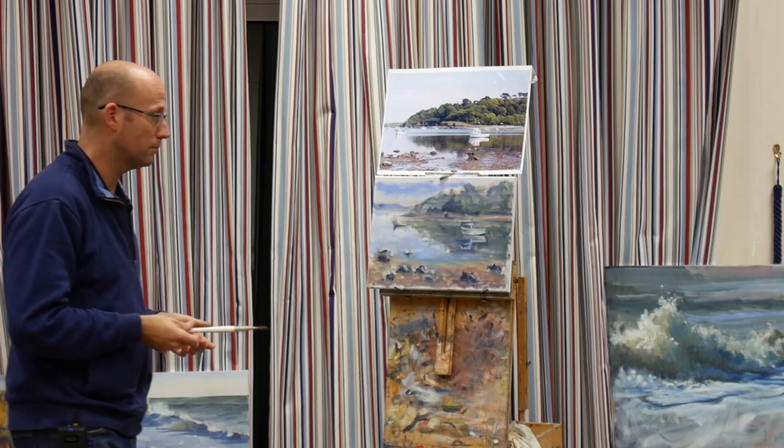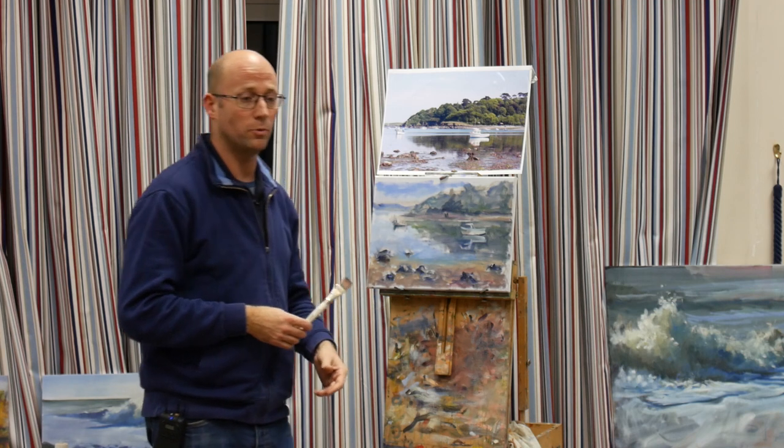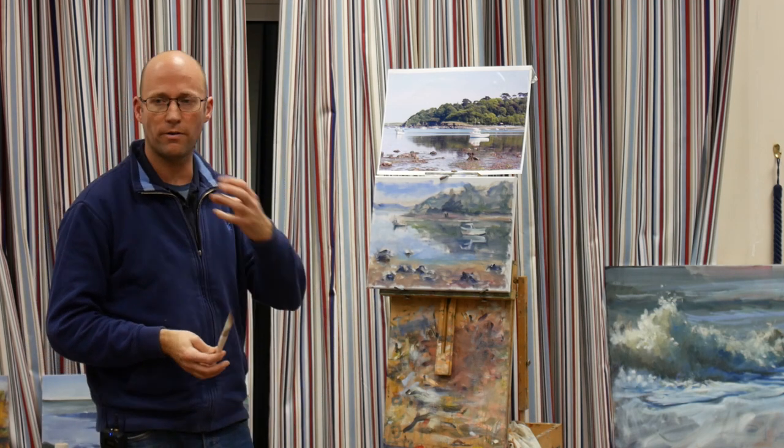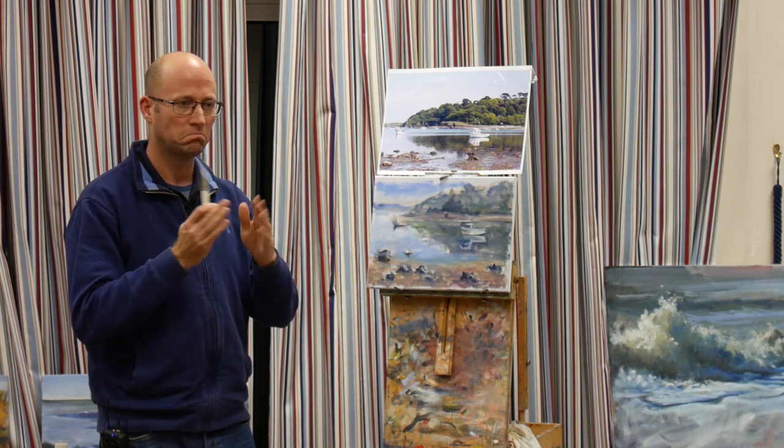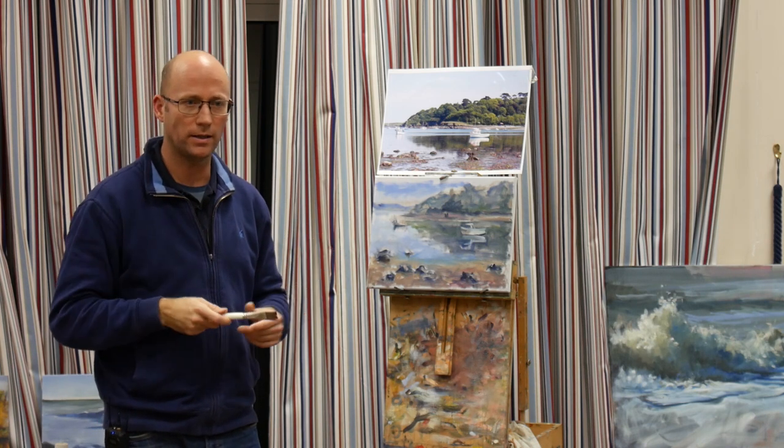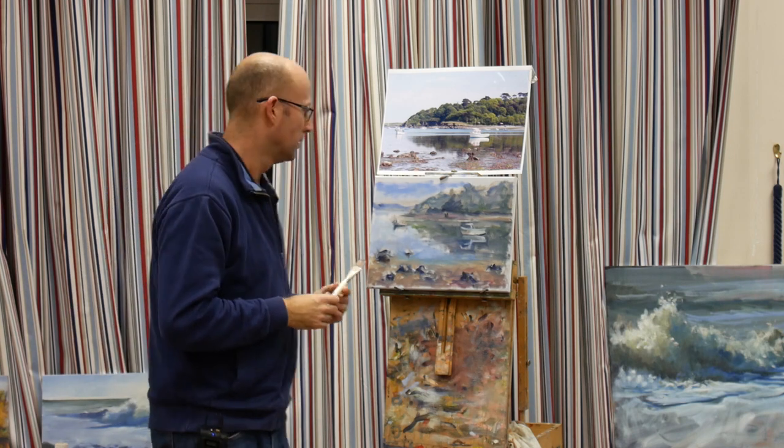Okay. Working on canvas as well, it's a flexible medium. So, if you've got very thick paint on there and it's drying at a different rate, and someone pops it with a finger, you might get a crack in a big lumpy bit of paint and that'll be a disaster.